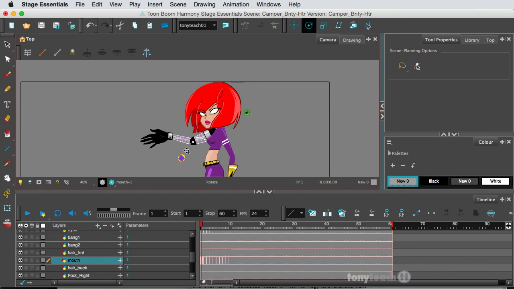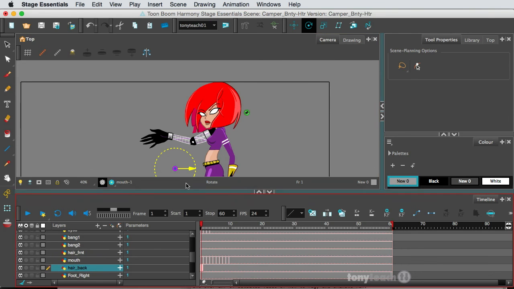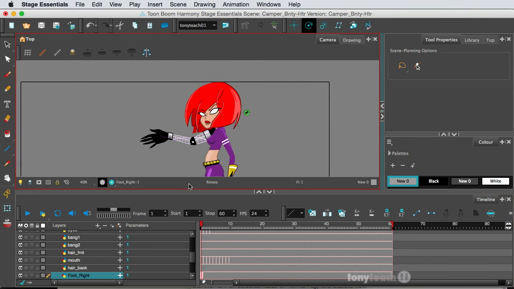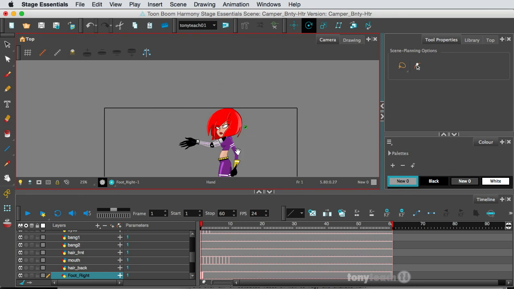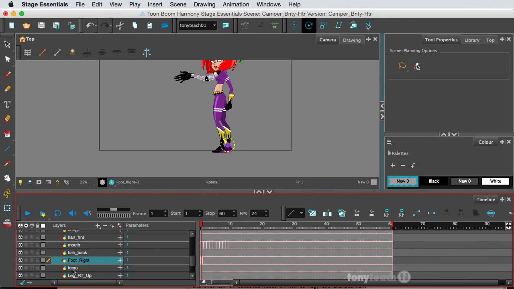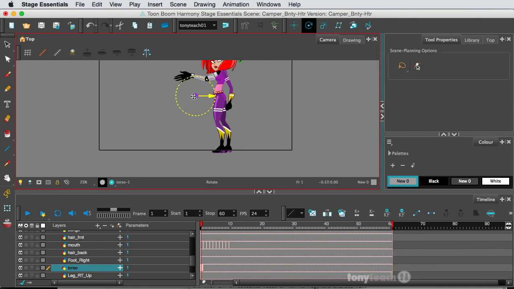So this is for the mouth. The back of the hair. So I'm going to turn on my solo mode again. And the right foot. The torso, I'm going to place this right about at the hip.